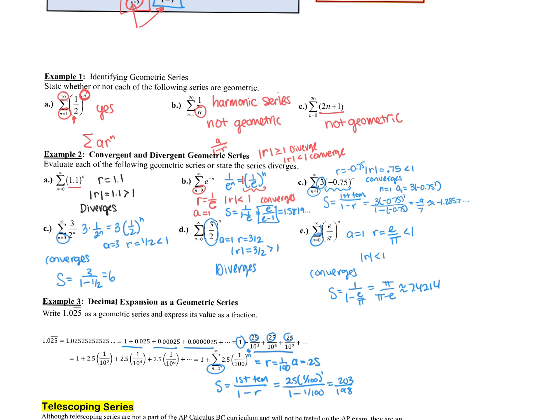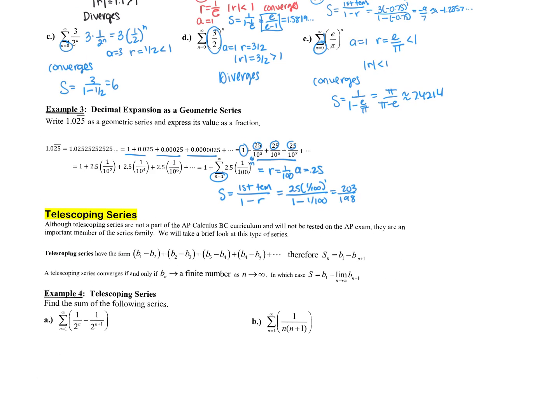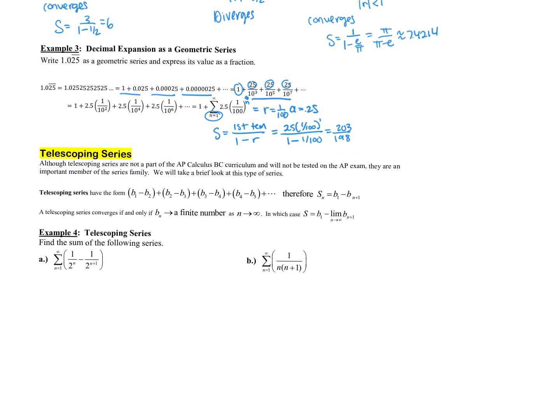And this last type of series here is a telescoping series. This is not on the AP Calculus exam, but it is in most Calculus 2 courses, so if you're moving on, you will see this. So I'm going to include the little QR code here for you to watch a little video on that if you're interested.